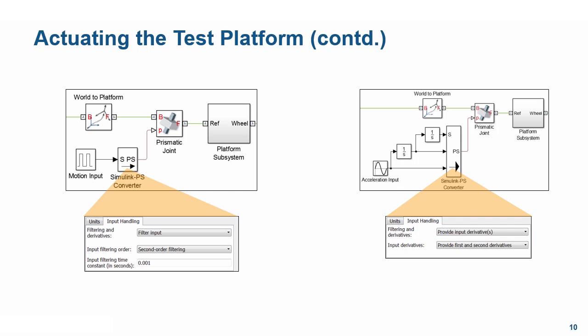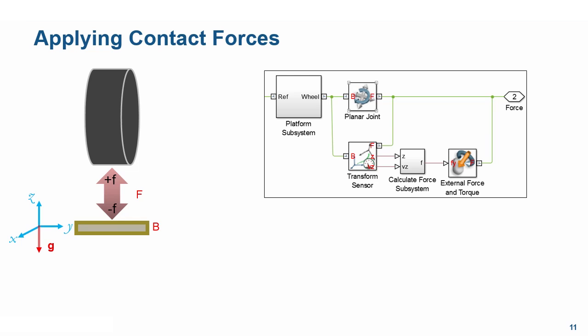At this point, we saw the test platform move up and down. However, there was no interaction between the platform and the tire. To implement this, we established a planar joint between the platform and the tire. Then we discussed how there may be situations where we would need to exert force on a particular frame regardless of whether a joint is available at the position or not. This was one of those scenarios.